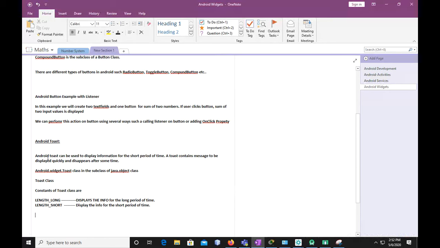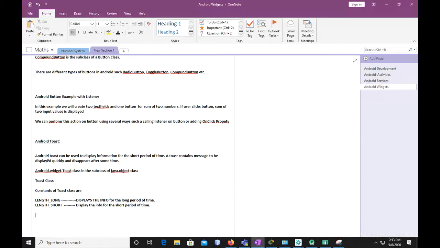So these are the two particular constants of Toast. If you want the notification to be there for a long period of time and then disappear, you can use LENGTH_LONG. If you want the notification to be there just for a short period of time, you can use the constant LENGTH_SHORT.